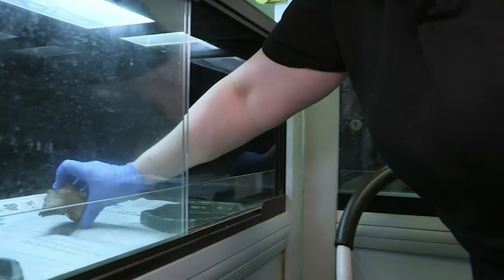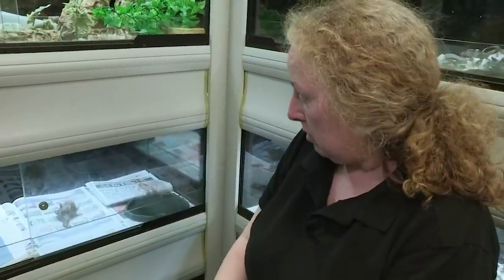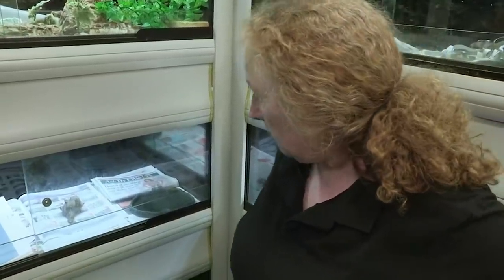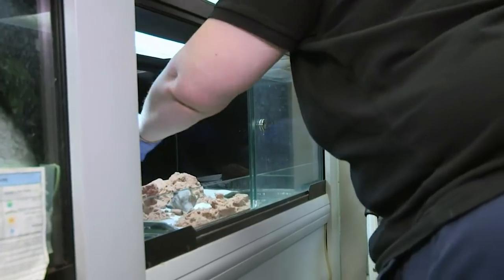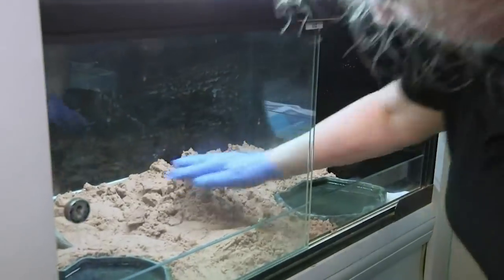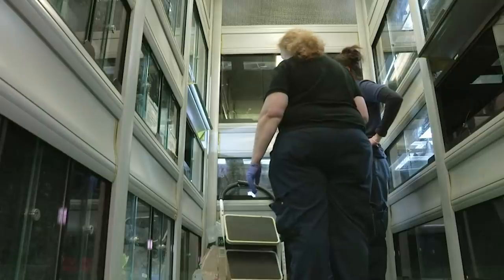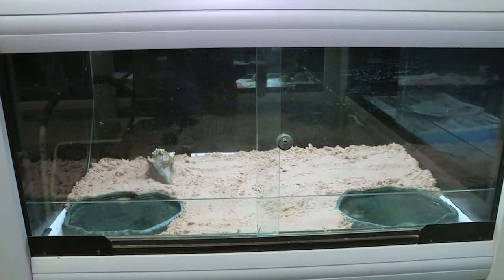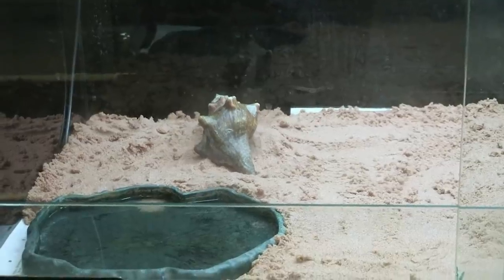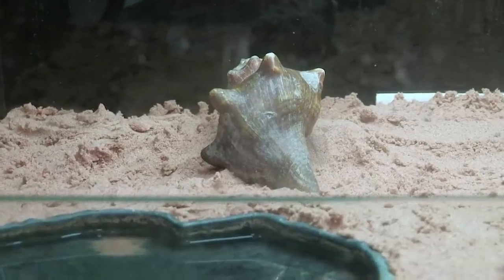We've had hermit crabs in before. It depends on the species and what we feed — they can have a little bit of cat food or sometimes dog food to start off with, then we try and get their own food or rehome them if needed. They're scavengers on the floor. The enclosure's almost ready, but Hannah's concerned about the size of the crab's shell. She thinks the shell's too big for him — he obviously picked it up at some point, but it's the only one from a smaller one. In the wild, hermit crabs tend to wait until they've almost outgrown one shell before upgrading to a larger one, but this crab seems to have moved into a shell that's too big and too heavy for it.